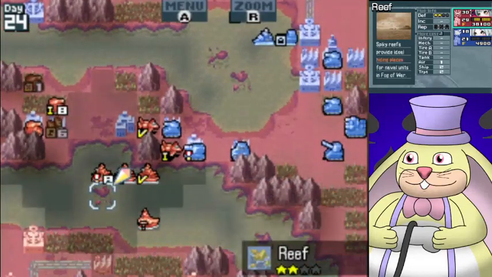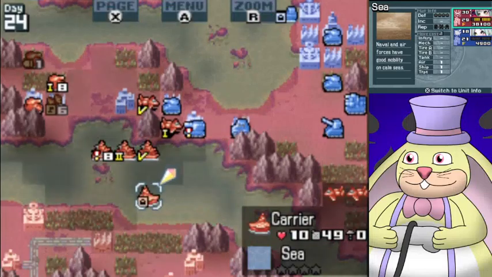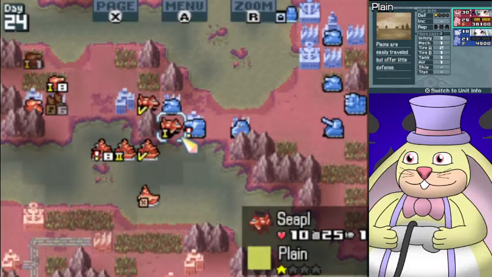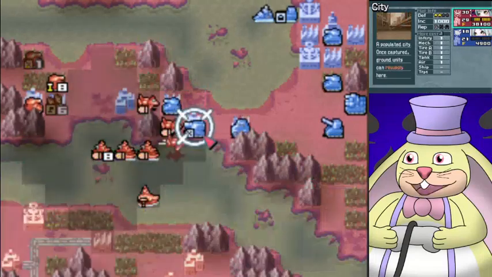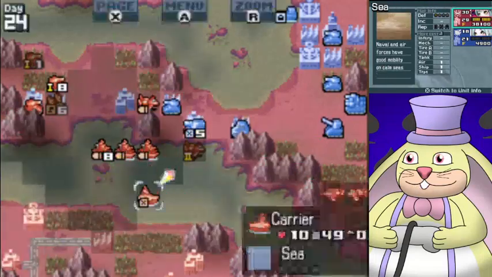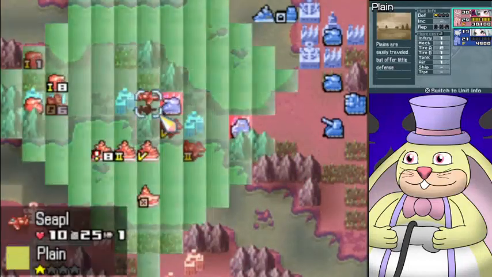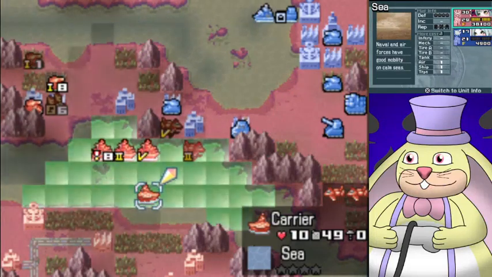These guys are really low now. Okay, do these guys need fuel straight away? Can they actually... Oh, only 2 planes at a time. Okay. Go ahead and launch then. Hey, who wants to risk another CO power making things more difficult? I sure don't.